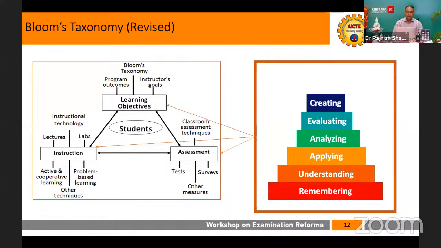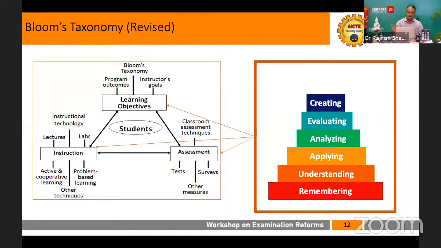If the question paper is more application oriented, with real life problems asked, it means the teacher has taken that kind of effort to make sure the learning has also been of that kind. More real life problems must have been given in the classes as well. But if the question paper satisfies only the first 2 levels of Bloom's taxonomy, as shown in the slide, like only remembering and understanding, that means the teaching has also been mostly pertaining to only those 2 levels or first 3 levels.